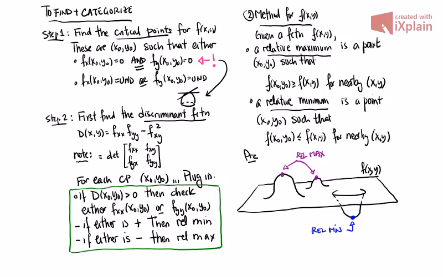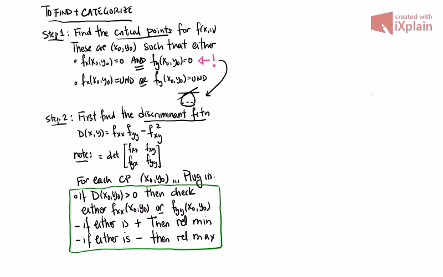Now, again, you don't necessarily need to know technically why it's the case, but for some of you that might be bothered by this, let me show you why. This is just a little side note that you don't need to know. It might be interesting to you. So in this case, either both f sub xx and f sub yy are positive, or both f sub xx and f sub yy are negative. This is because if you look at this case, this is the case where the discriminant's positive, right?